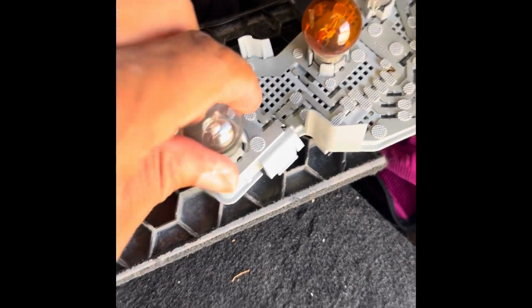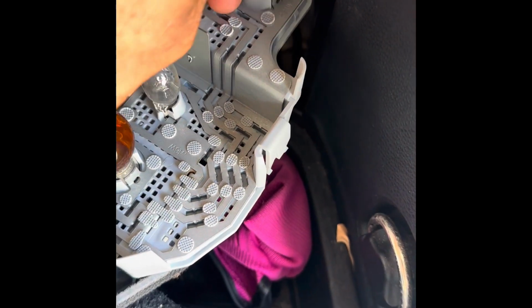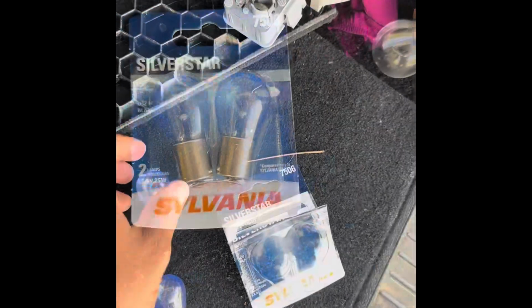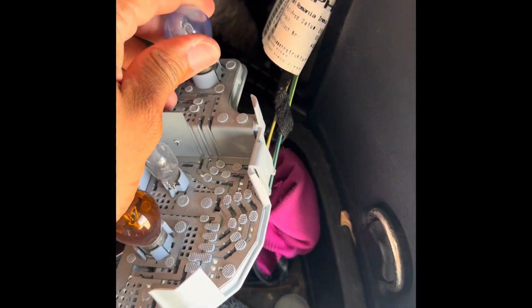So I'm going to replace this light and this light, this one and this one. And all you do is you just unscrew it and it comes loose. This one too. Turn to the left, and then you just install these new lights. Make sure they're in there good. And these lights cost me about 12 bucks at O'Reilly's.